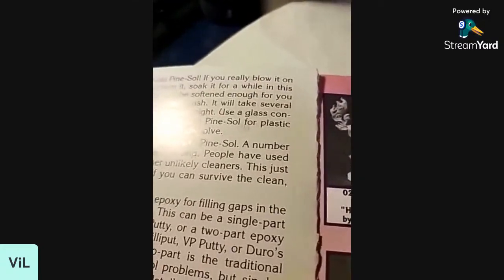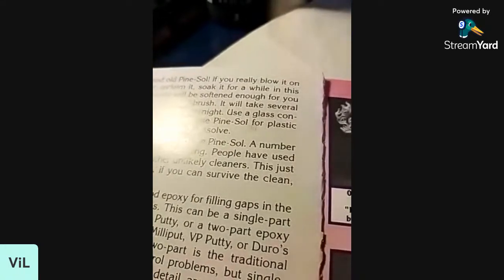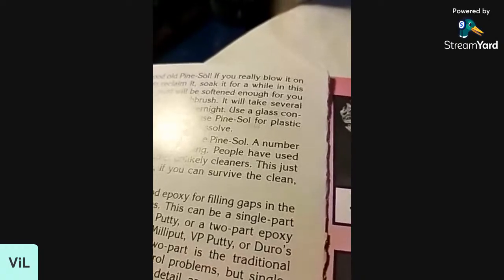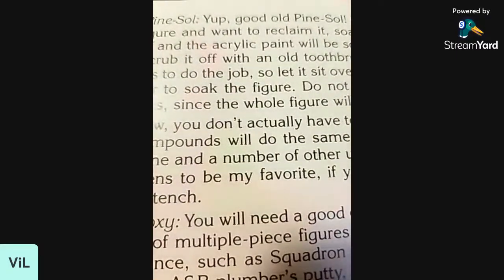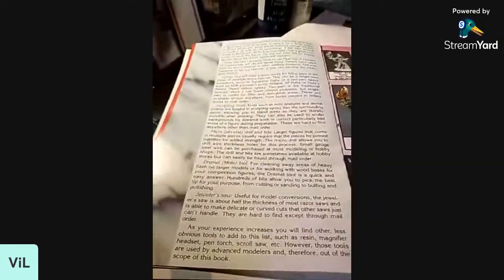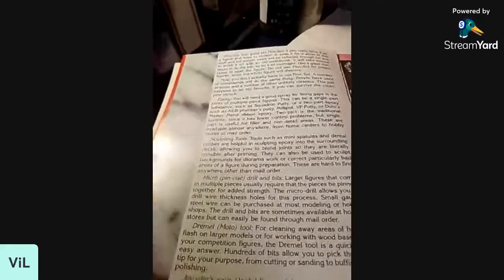It will take several hours to do the job, so let it sit overnight. Use a glass container to soak the figure. Do not use pine salt for plastic figures, since the whole figure will dissolve. Pine salt dissolves plastic.